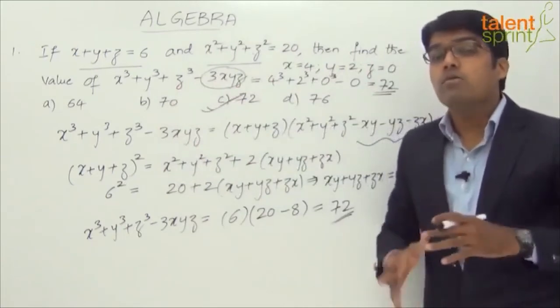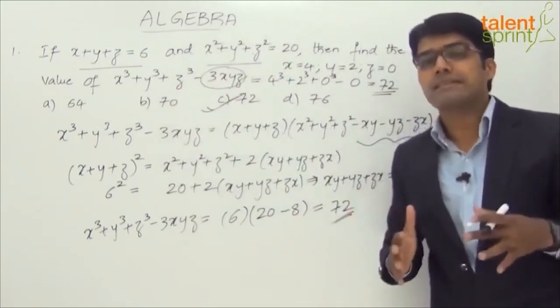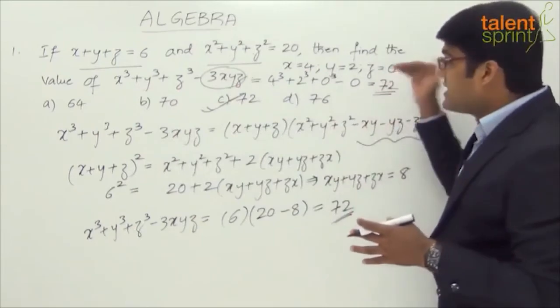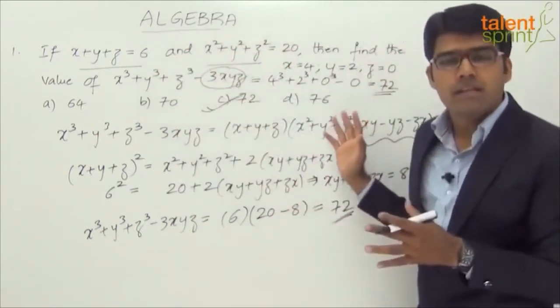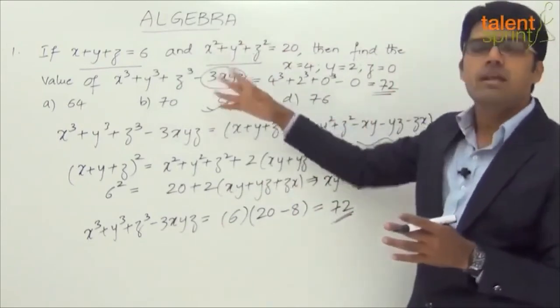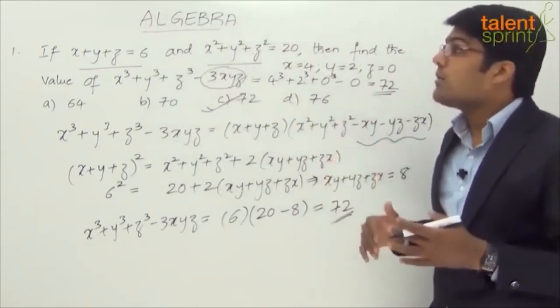You need not worry about different possible solutions there. Let me repeat this again, right? If you are getting one solution which satisfies both the equations, and if there are no other conditions involved in the given question, then you can just simply substitute and find out the right answer. Need not worry about the other solutions, right?